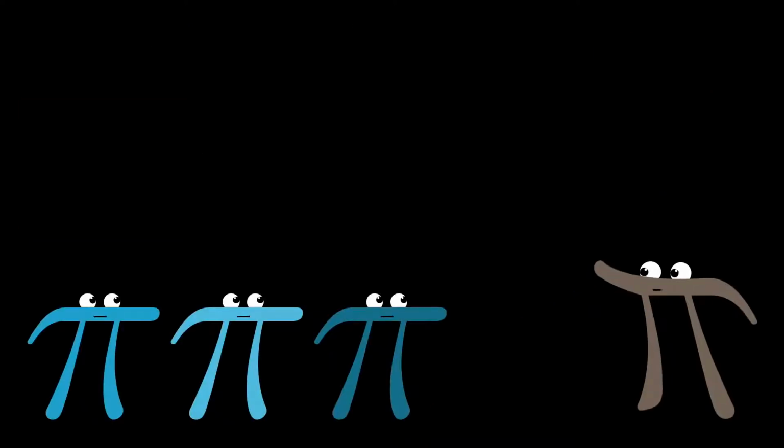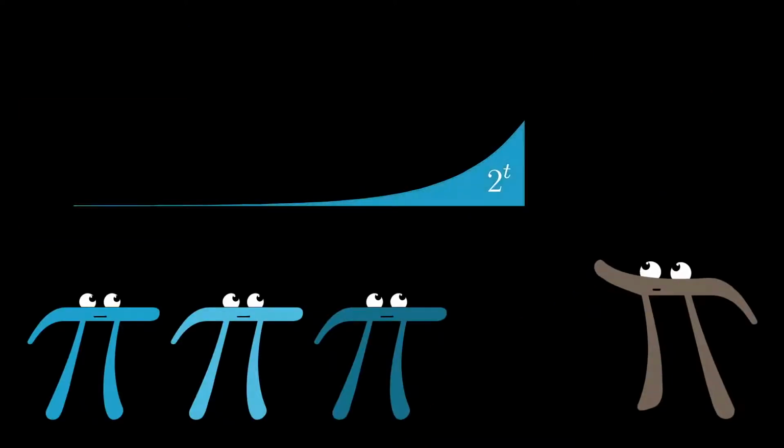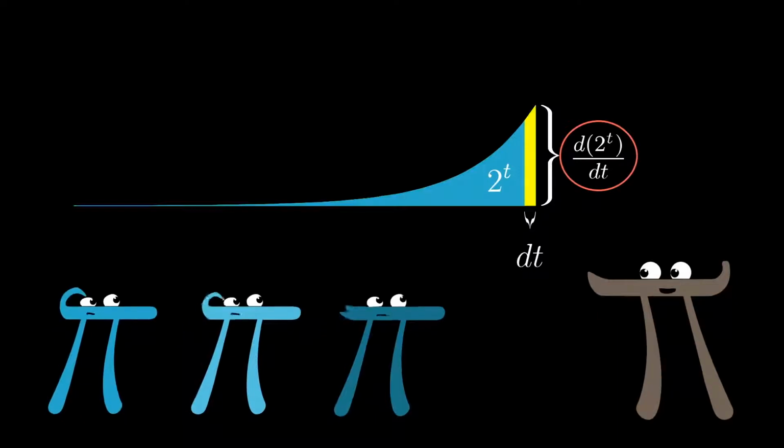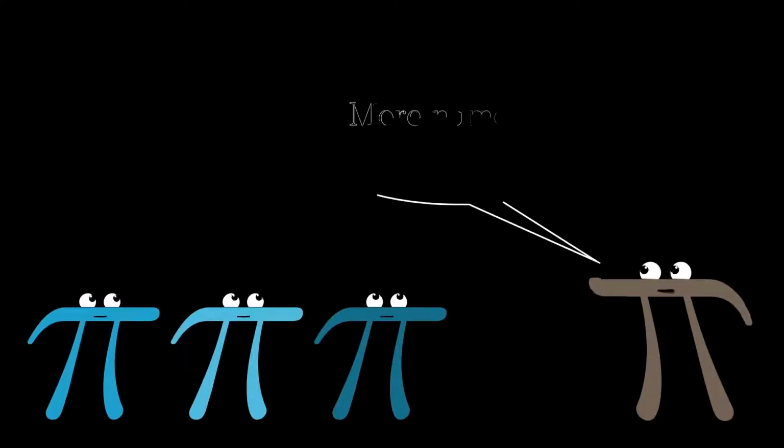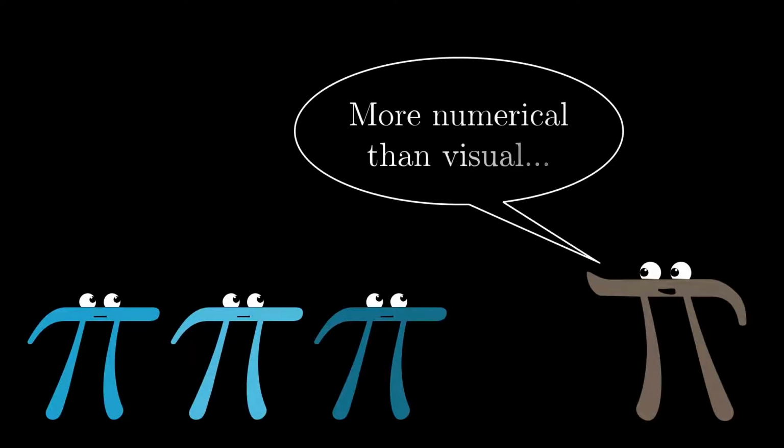And here's the thing. I would love if there was some very clear geometric picture that made everything that's about to follow just pop out. Some diagram where you could point to one value and say, see, that part, that is the derivative of 2 to the t. And if you know of one, please let me know. And while the goal here, as with the rest of the series, is to maintain a playful spirit of discovery, the type of play that follows will have more to do with finding numerical patterns rather than visual ones.